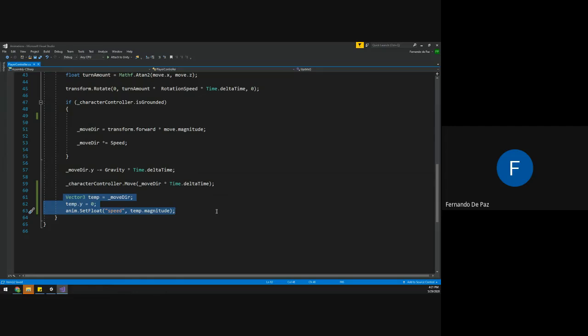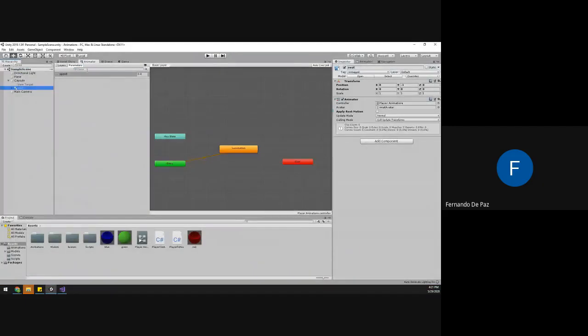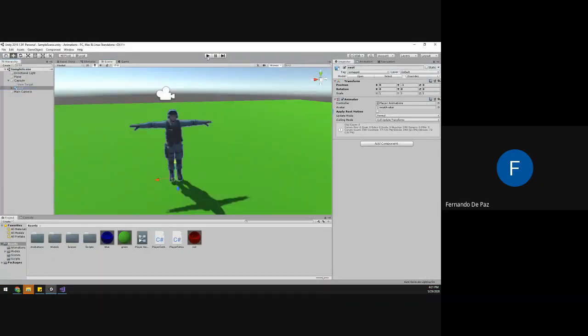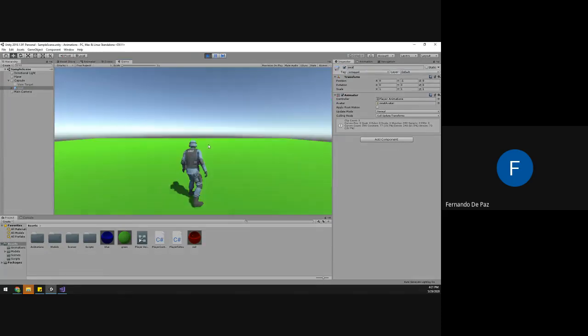And when you're ready, just go back to Unity, and then we need to just press play. It should just work off the bat. Just press play, and then your character should be animating. Okay, so let me go to Unity. If you want to get out of the animator, just click on scene up here, so you can go back to your scene. And press play, and your character will work off the bat.